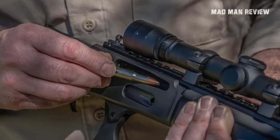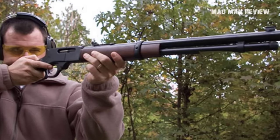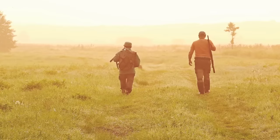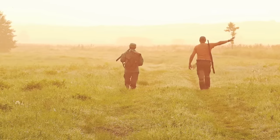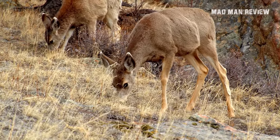It is also easier to learn how to put your crosshair over the target and pull the trigger — that is target practice. Hunting is more than that. The skill level of an average hunter nowadays is lower than it has ever been before. That is not to say it's entirely a bad thing. If a hobby is easy to get into, you would expect more people to join in, which is never a bad thing. All I'm saying is that hunting used to take a lot of skill a century ago, and it keeps getting easier as time goes on.